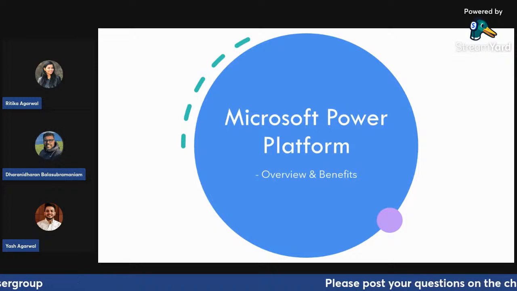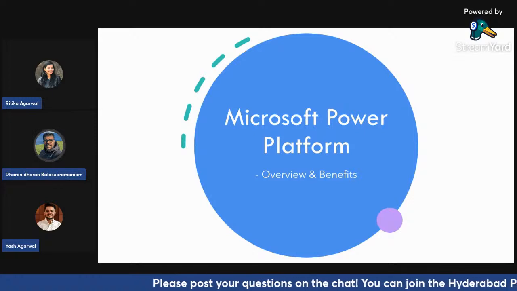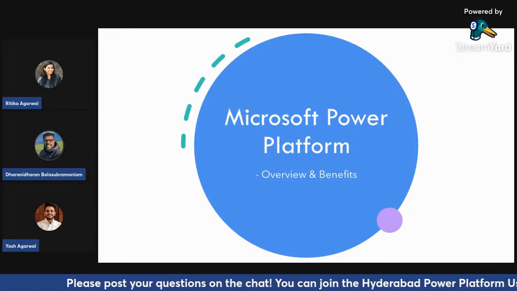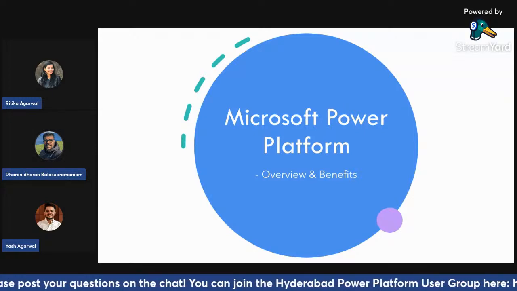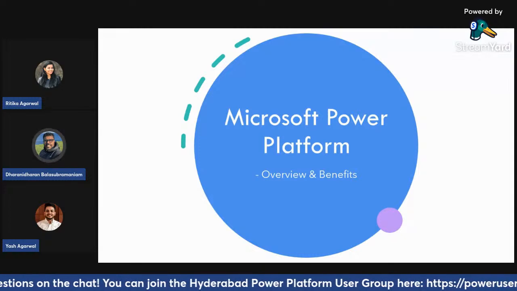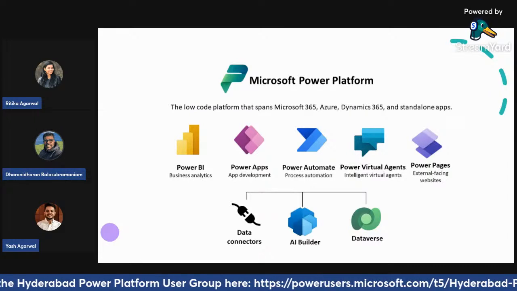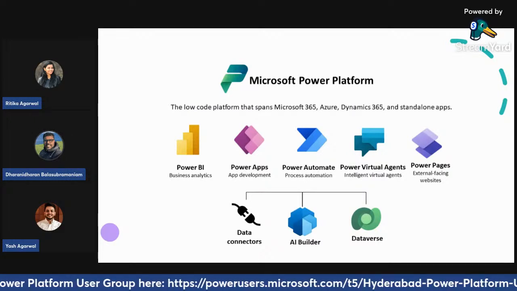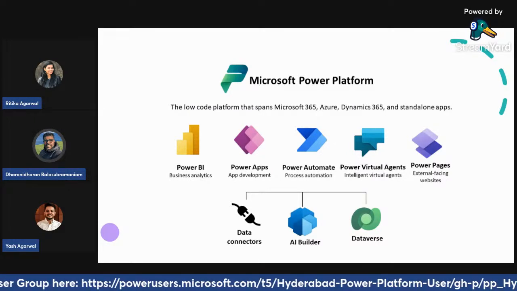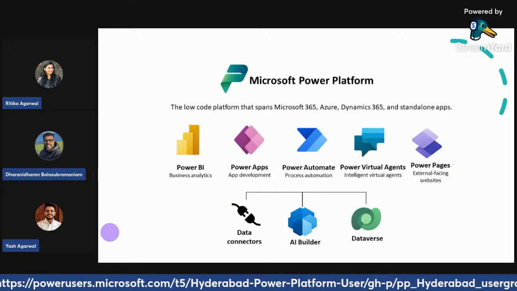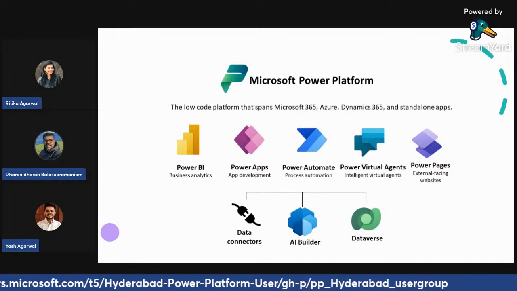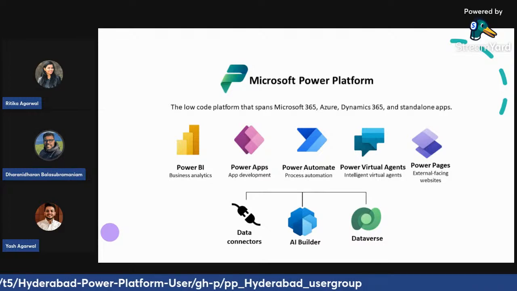First, some of you might have heard of the term Microsoft Power Platform, but some might be hearing it for the first time. For whoever is hearing this for the first time, I just wanted to give a brief introduction about what the Power Platform is and what benefits we get out of it. I will cover all those things, and then I will get into the Copilot overview and its capabilities.